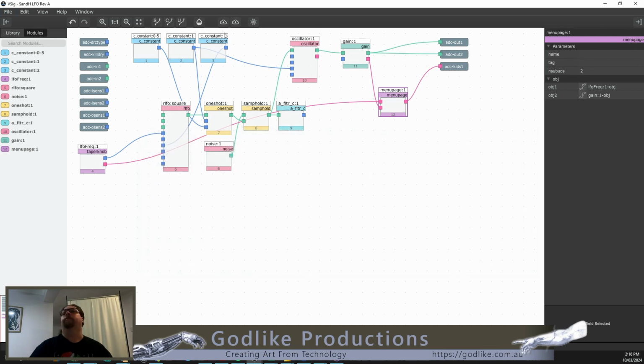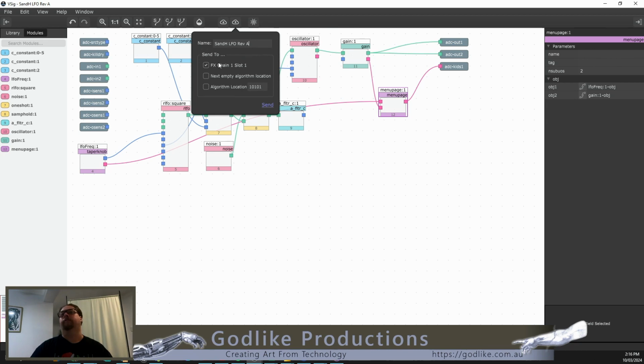and then if you want to upload it, you just press this little cloud button. So we'll just go through here. This is where you can give it a name. Up here, you can call it something different to what it defaults to, which is your file name, but you can give it a name of anything you like.